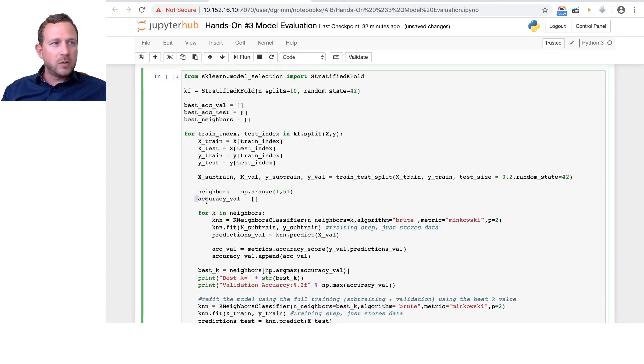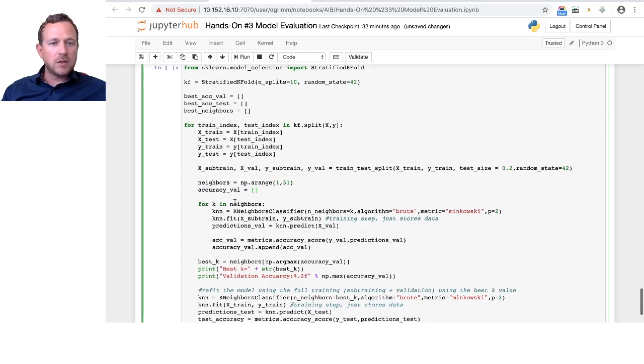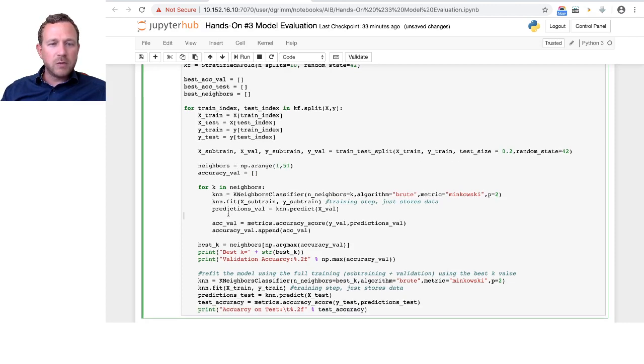And now I compute the accuracy for the validation. So for K in neighbors, we pass the K, we get the sub-training set and the validation set, we do the predictions, compute the accuracy, and store the accuracy in our list again.